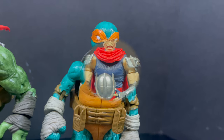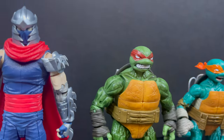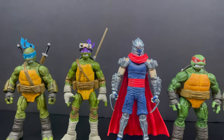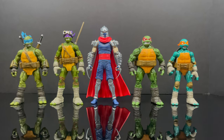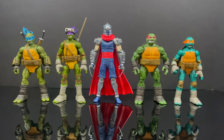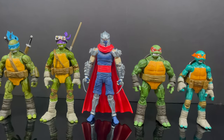And if you were wondering, how does this Shredder stack up to the IDW Turtles by the Loyal Subjects? Well, you can clearly see for yourself. They've listened to the fans, and they have made it in scale. So thank you very much again for that. This has been a big turnaround for them this year for 2023, and I wish them well. This is great so far.